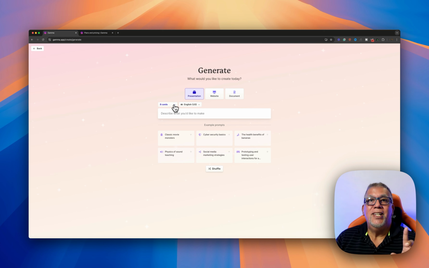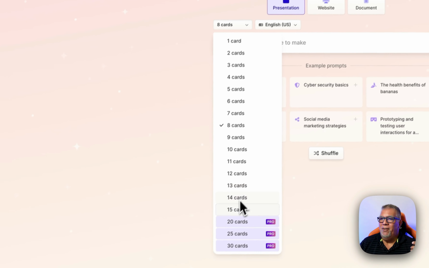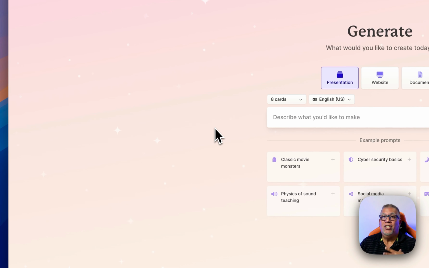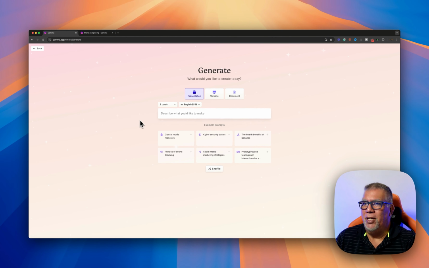That's the only thing with the free plan. Can you do everything in 8 slides? I don't know. I have an upgraded plan where I get 15. I find that's a nice sweet spot. If I ever need to go longer than that, I can upgrade the plans again. They're very, very inexpensive plans.